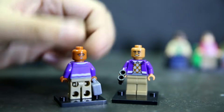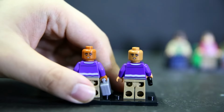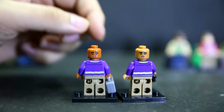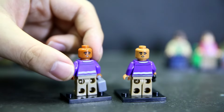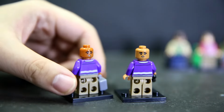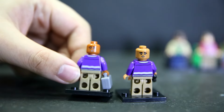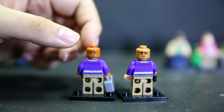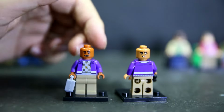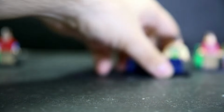Remove the hairpieces, turn them around, and they both have a secondary face. And while the print on the left is better, it feels like there's a thin layer of scratch marks going on, and he's got just a tiny splash of silver on his face, so that's disappointing. And the white on the body on this one is way better printed. They used enough paint this time, but this one used a bit too little paint. So again, that's a thing.